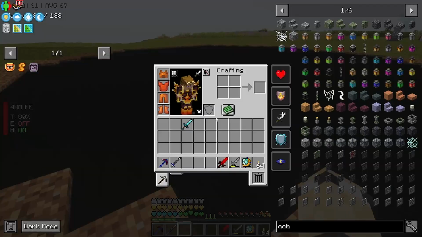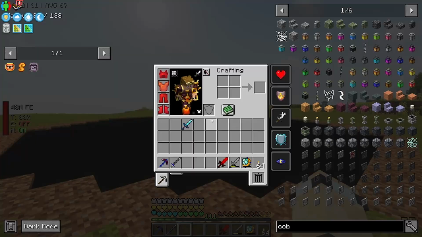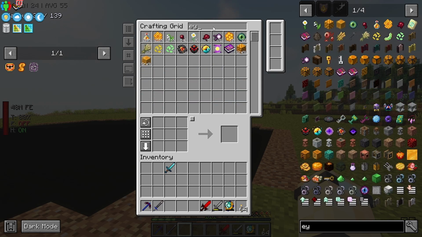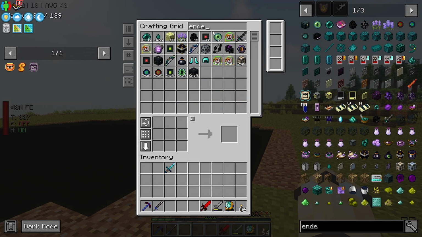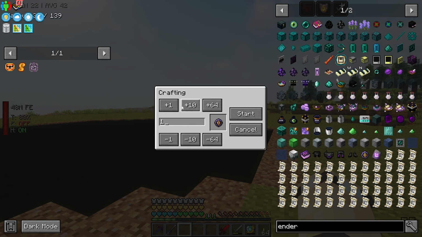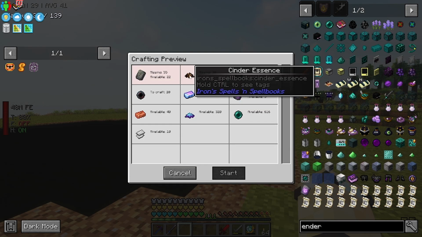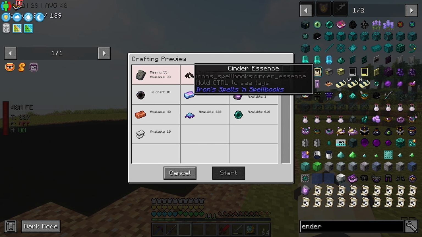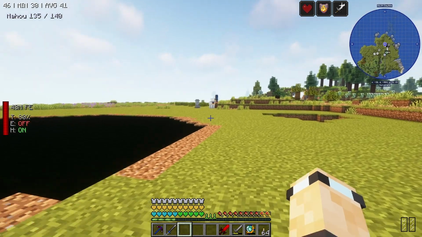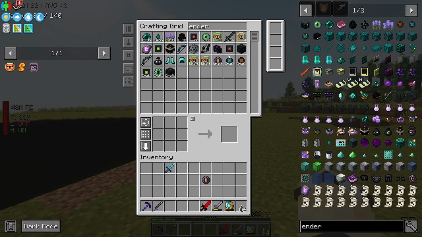Anyway, this is where you lob in the sword, but we also need to make the eyes, or whatever they're called, ender upgrade orb. Did I? Yeah, I have auto crafted this. How many of these can I make? Oh, I'm missing the cinder essence. I forgot about it. I need to go set that up as well. How many can I make?